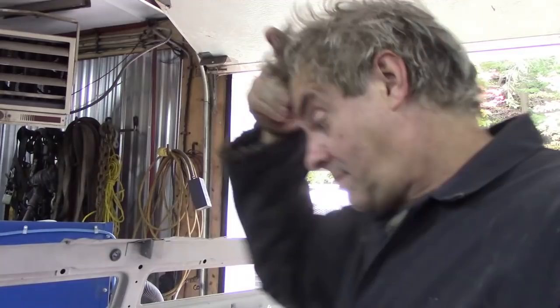So it looks like a trip down to the sheet steel place to buy. We have to buy an 8 foot by 4 foot sheet of steel just to do this. It's a pity really, but that's the minimum size they'll sell. They won't sell half sheets anymore. So we're kind of stuck, aren't we? Let's go and get some steel.